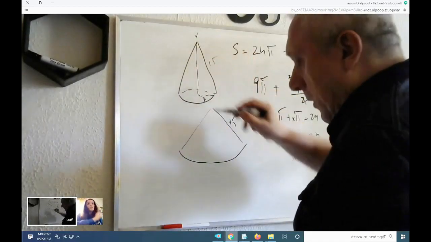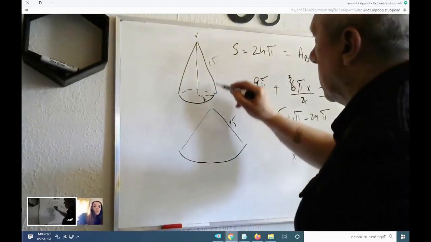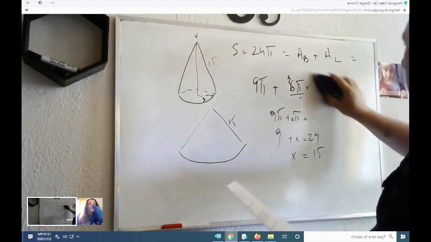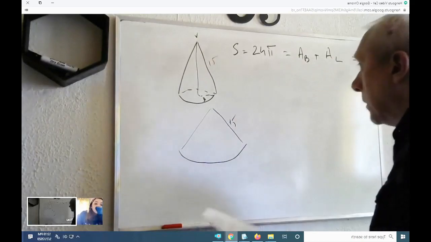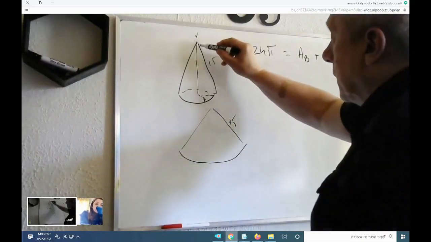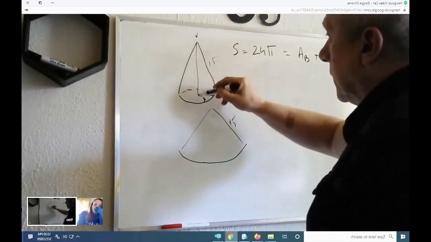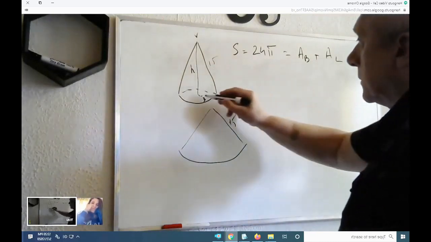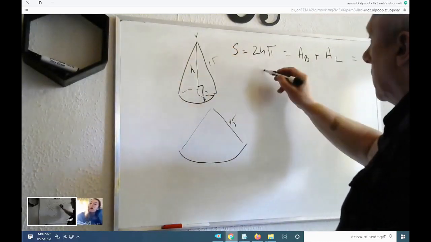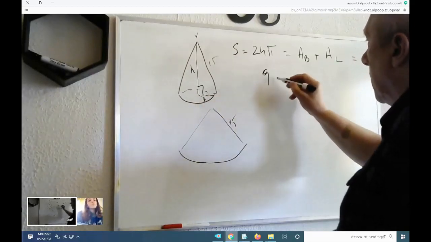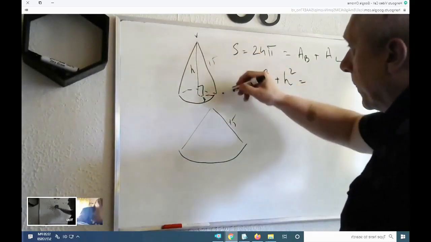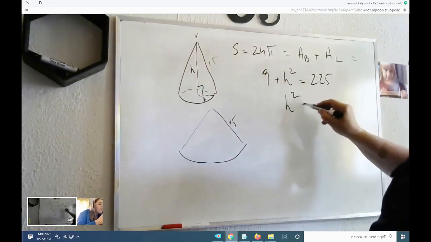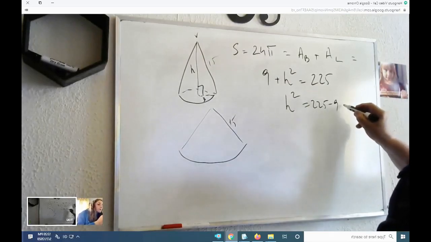Okay, so we have a right triangle here. We know this is 3 and this is 15. So they want the height, and we apply what? Pythagoras. Okay, so we have 3, and this is the hypotenuse. Let's say h, not x. These are the legs of the right triangle. That means 3 squared, 9, plus h squared equals 15 squared, right? 225. h squared is 225 minus 9.